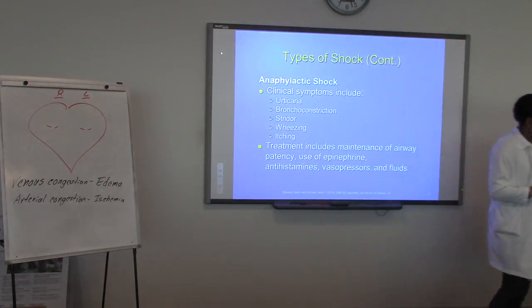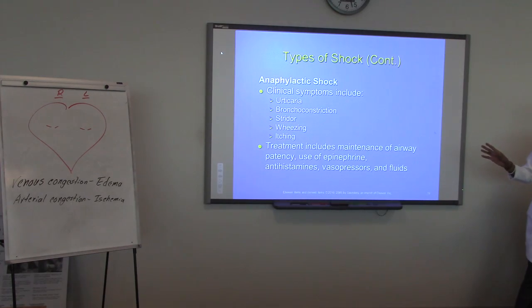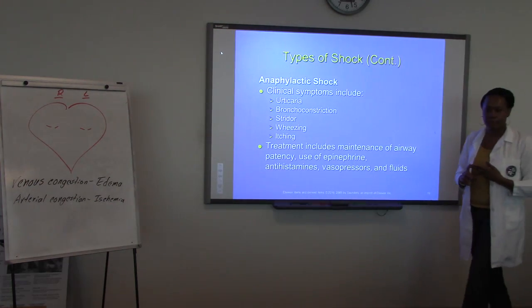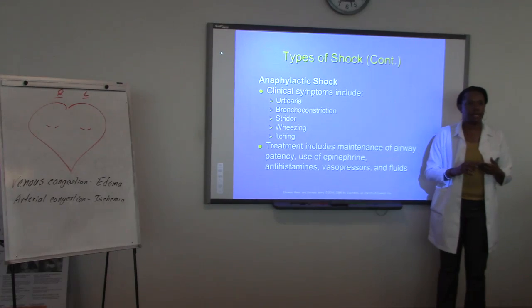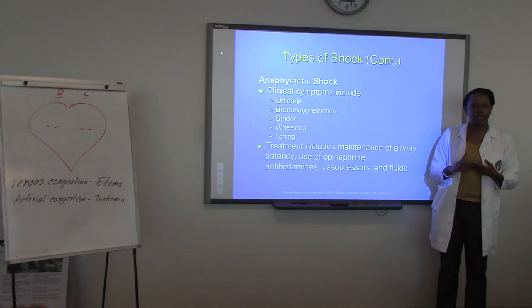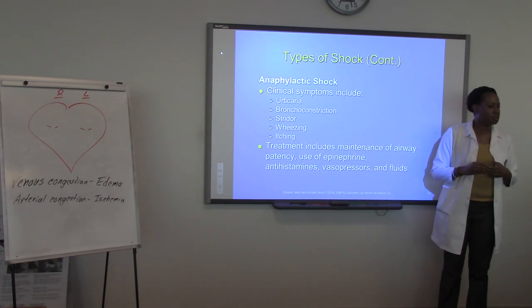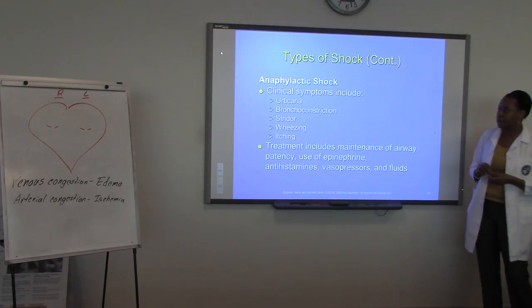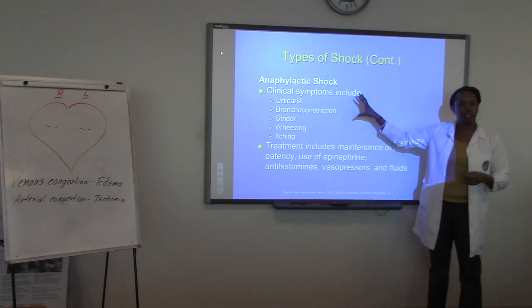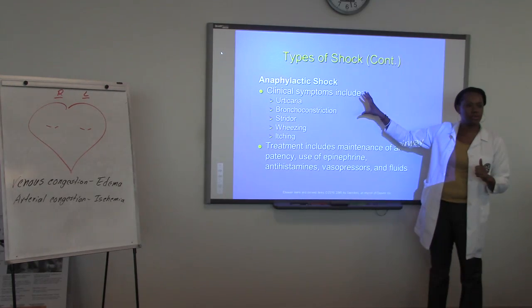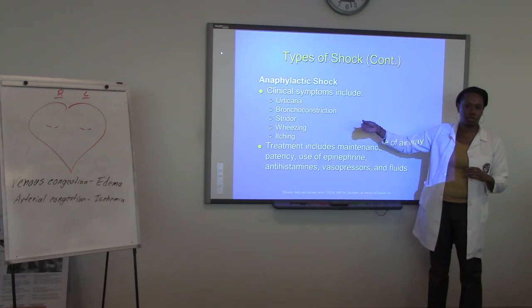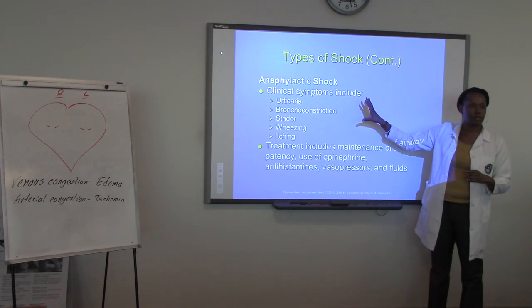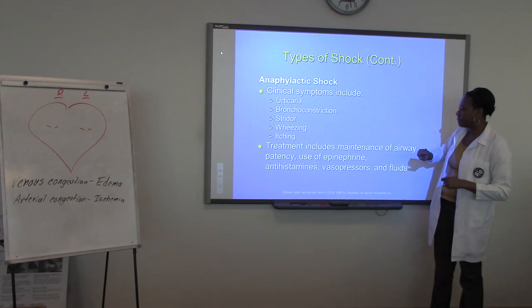Now, another thing I want you to know, which is not listed here, these patients will also have an increase in heart rate and an increase in respiratory rate. And the reason why is that's for the compensation. And just like when we talked about hypersensitivity type 1, these signs and symptoms do develop within 2 to 30 minutes of exposure. So very quickly this will start to occur.